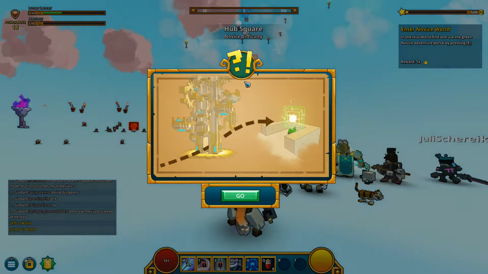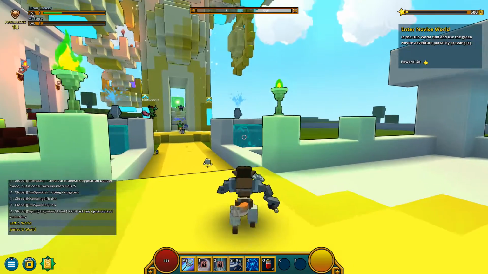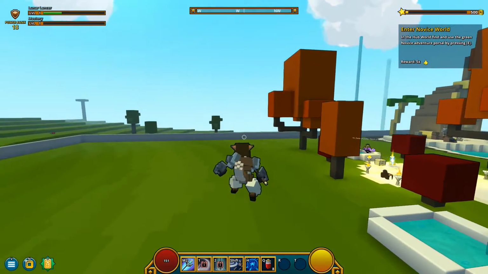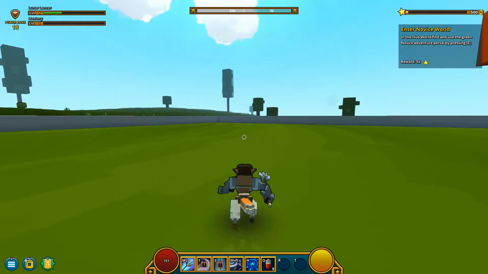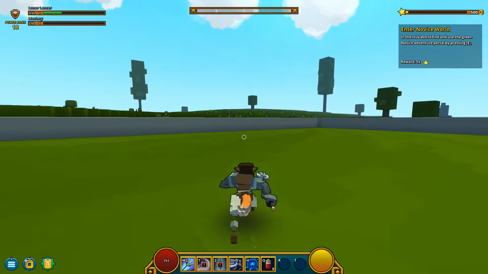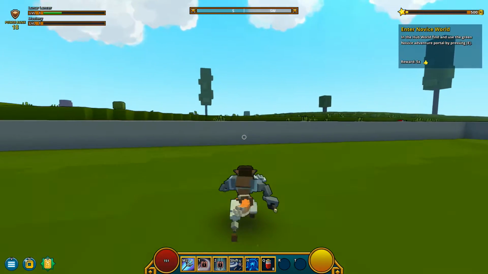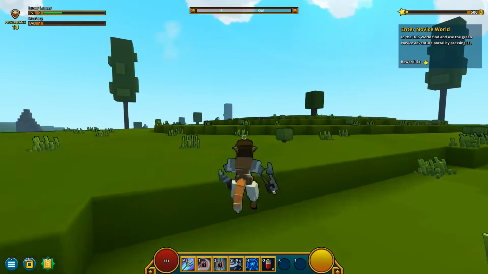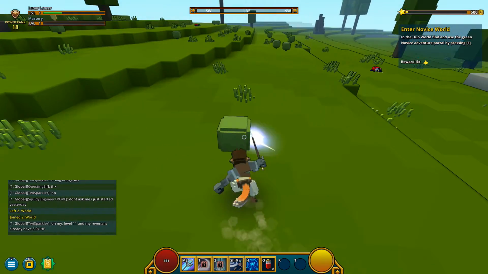Oh, check this out! Now I'm starting to lag a little bit, but check this out. So we're in the hub world. Oh yes, here we go. This is what I was looking for. So basically, I just spent 10 minutes looking for something that wasn't even in there. Maybe we'll just kind of get used to the game a little bit.